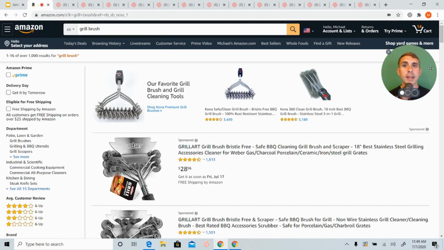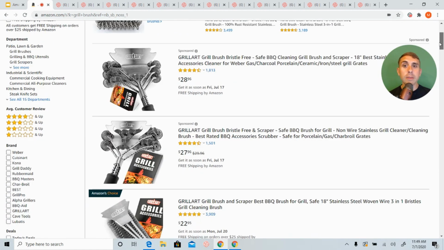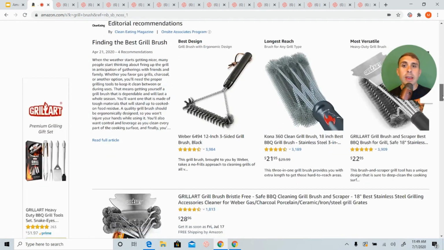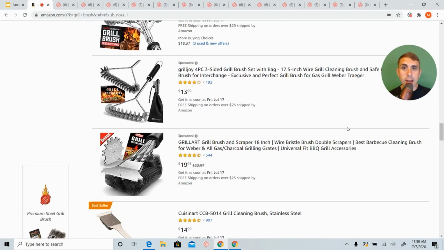All right, guys. So here we have Amazon.com, and I use my typical example of a grill brush. When I type in grill brush, you're going to see that there's some advertisements that show up right away. There's some top of the search sponsored brand ads. That would be the very first placement. Sponsored brand, top of search. As I start going down the page, you can see these are top of search sponsored product ads. Okay, guys, so there's a difference. Sponsored brand ads and sponsored product ads at the top of search are both considered top of search. Then as I go down the page, anything below the top of search that's sponsored is a sponsored product rest of search ad. Here's an example of a sponsored product rest of search ad, okay?